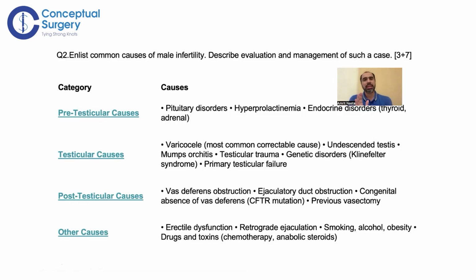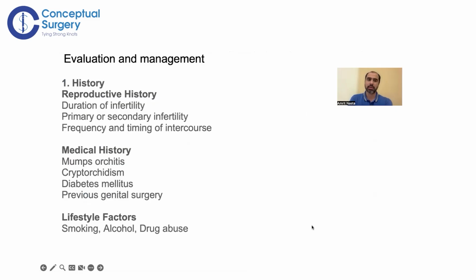Part 2 is a little easier. You can answer based on the causes itself, where you are doing evaluation and management. So evaluation means you follow the system. First you do history. Like how long have you had unprotected intercourse during the fertile period? If it's for more than 1 year, then you will think about taking some reproductive care or treatment. Because normally up to 1 year is the window when you are reproductively or sexually active in the correct period, where you can say, okay, this much time is fine to try.